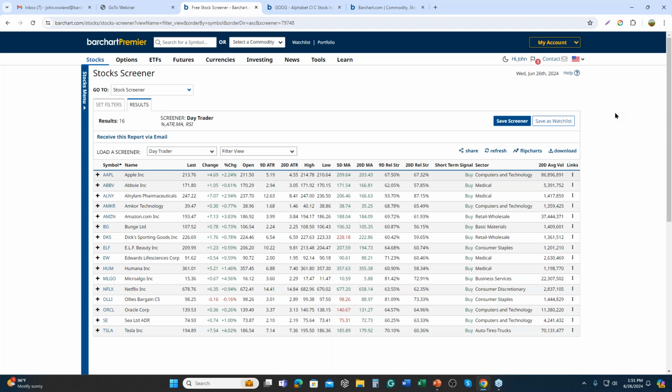We embrace volatility. If I saw my 9-day ATR was less than my 20-day, then that would tell me that volatility is coming out of the market, or if they're the same, right, we've got about a consistent volatility. And then my high and low, again, these reference points. But here's where we're going to use our ATR with our high and low.